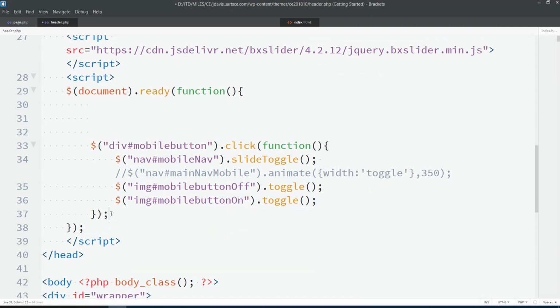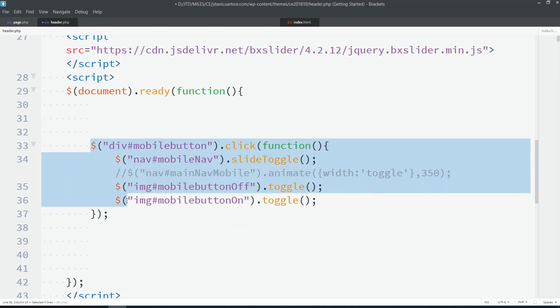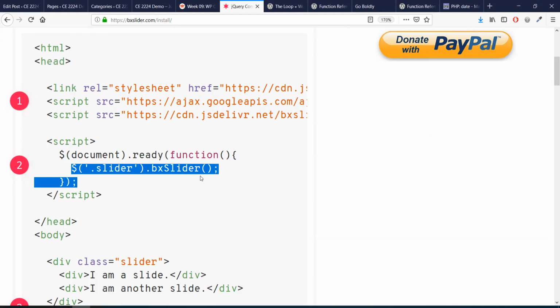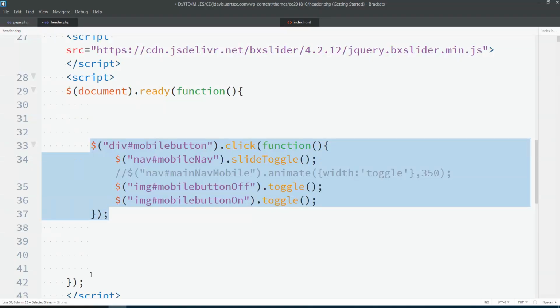Now, inside this document ready function, I can have a lot of different custom jQuery. This is just one part that's handling the mobile button. But when it comes to my BX slider thing, I'm going to copy it straight from the website. I can put this before, I can put it after, it doesn't really matter, just as long as it's inside of this document ready function part.